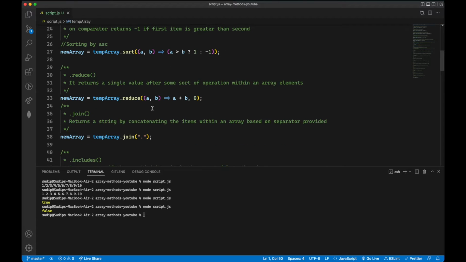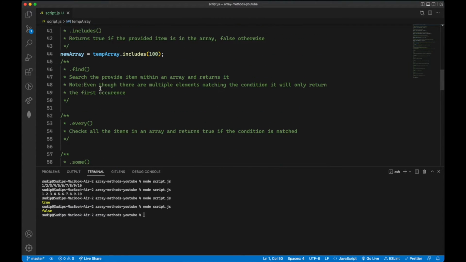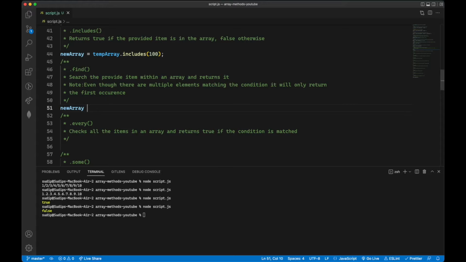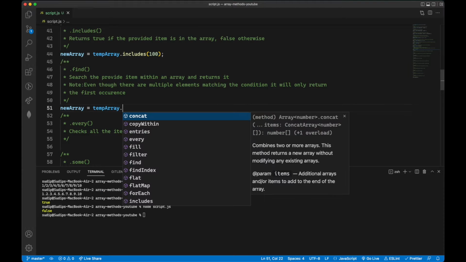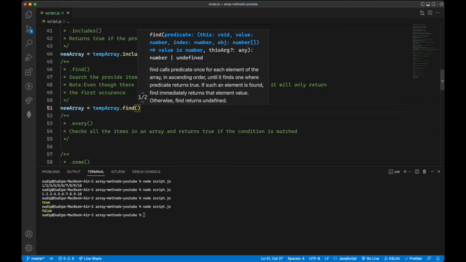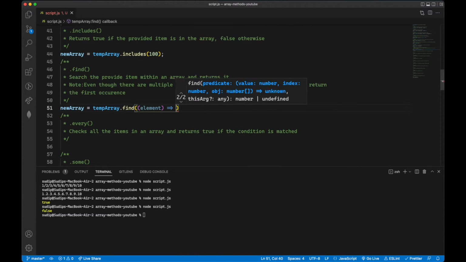Alright, now let's see how we can implement that. Right here I'm just going to use the same new array as well. I'm going to do newArray.temporary.find. It will take the element as an argument, and we're going to use an arrow function.